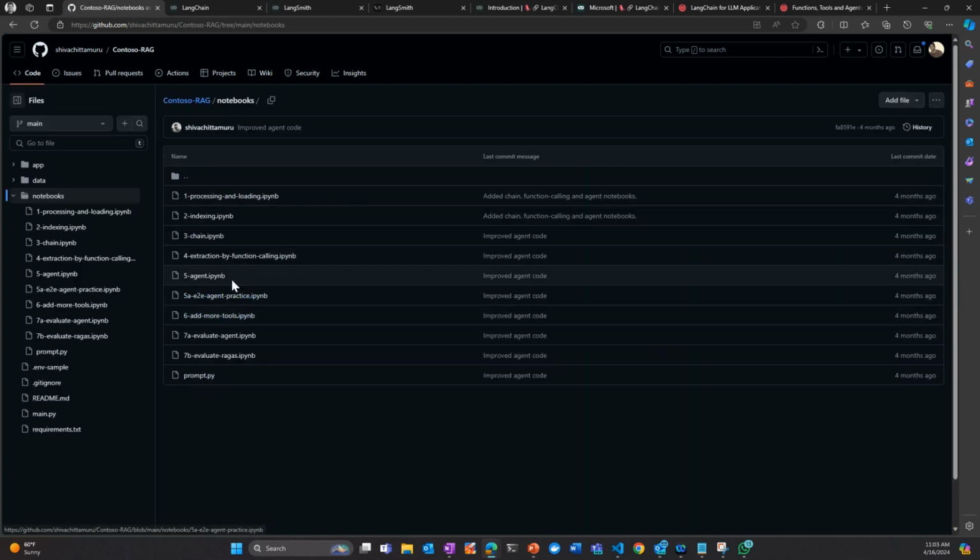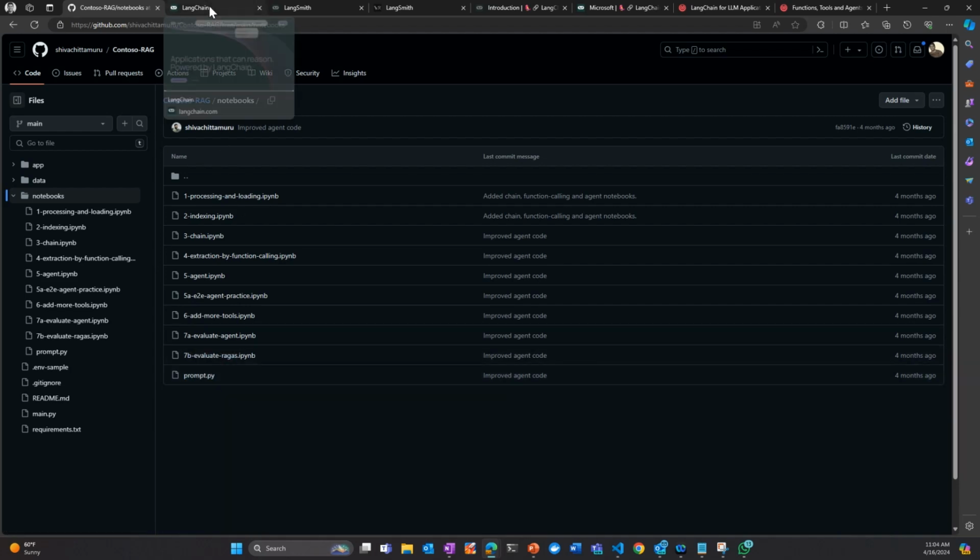So you can find different notebooks here for processing the data, indexing the data, primarily how we can store the data in a vector store like Azure AI Search. And Shiva did a great job of splitting the LangChain concepts into multiple notebooks here. So if you want to explore what is a chain, what an agent pipeline looks like, and what an end-to-end agent is, we'll be seeing a couple of these notebooks, and we'll be going through that in detail.